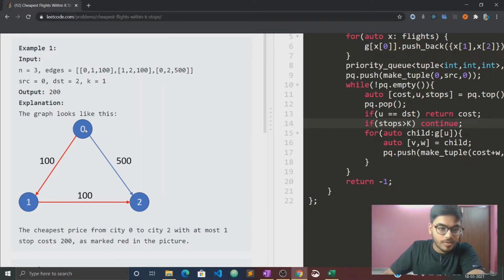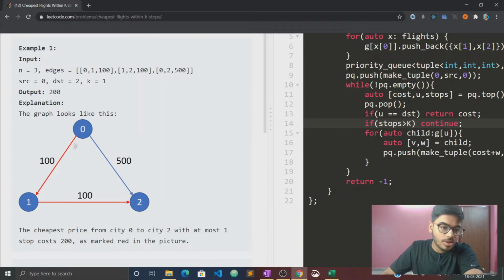So we can see that from 0 to 2, basically source is 0 and destination is 2, we can come directly by using a single flight, whose cost is 500. Now one more possibility is there. We can start from 0 and go to 1, its cost will be 100, and then we can go from 1 to 2, and its cost will be 100.